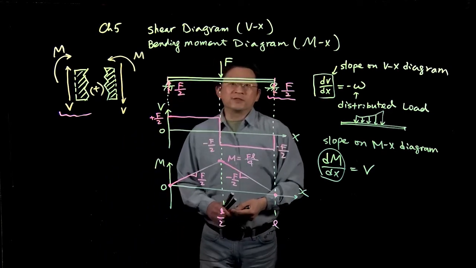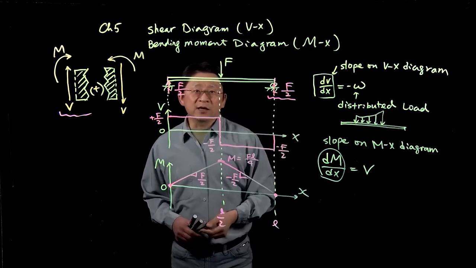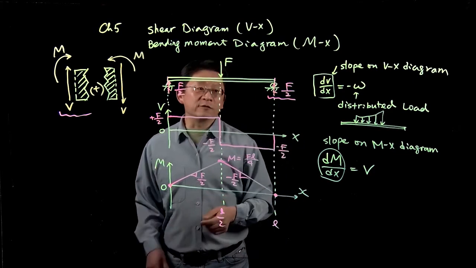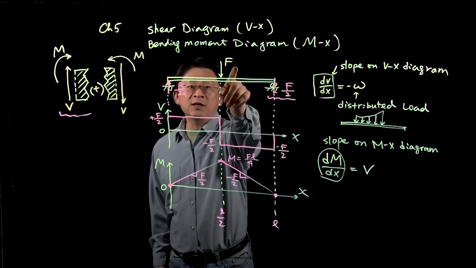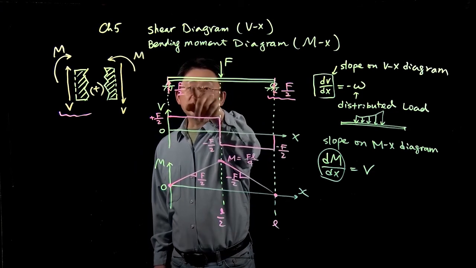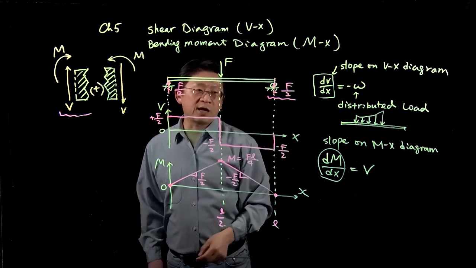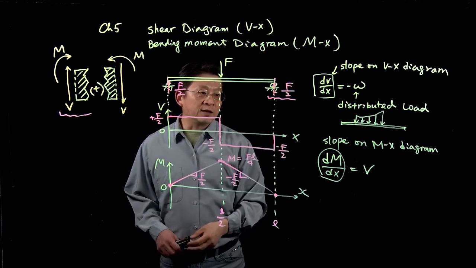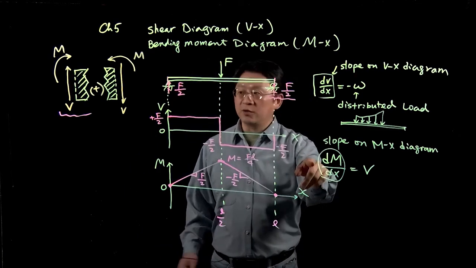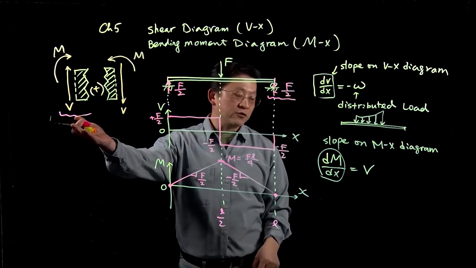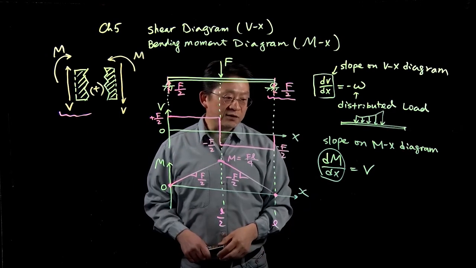In this chapter, this is a very simple example, and you're going to practice quite a few different scenarios of loading on the beam with different types of supports. Again, the two equations plus this sign convention are going to be used throughout all the examples.